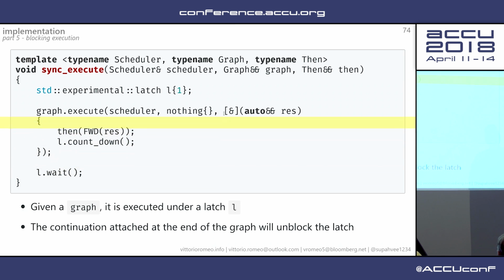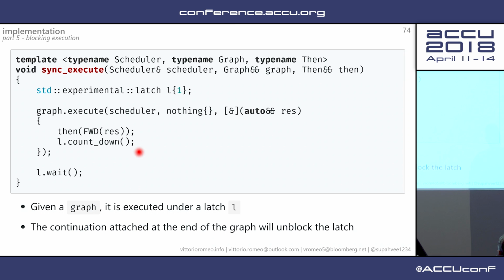And what we're going to do is invoke the graph execute, passing the scheduler as an argument, nothing as an input, and the continuation of the entire graph. So the then continuation of the entire graph will be responsible for executing the continuation provided by the user and also counting down on the latch.